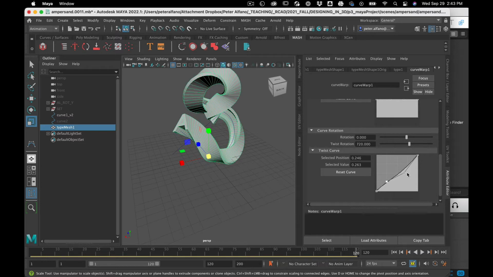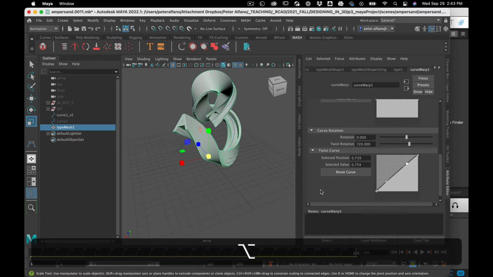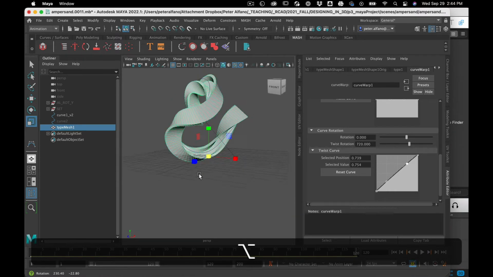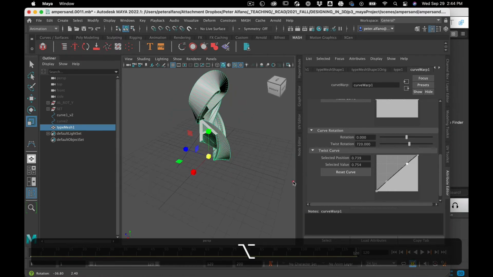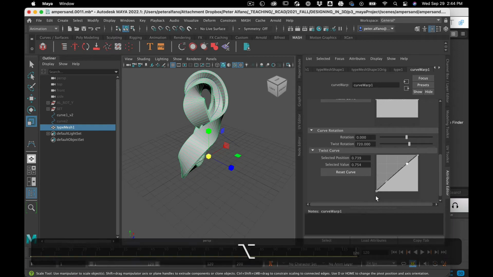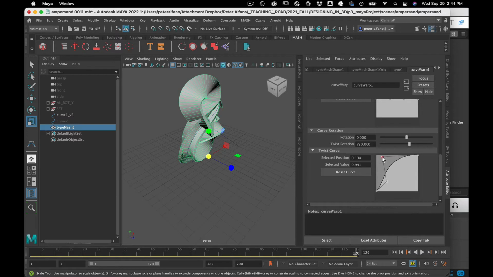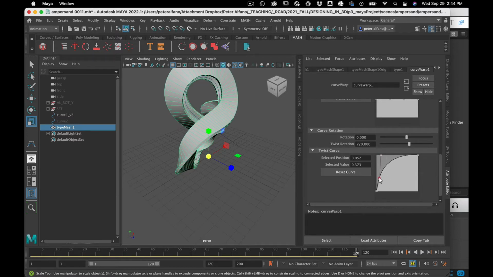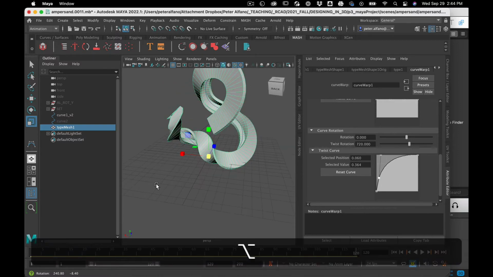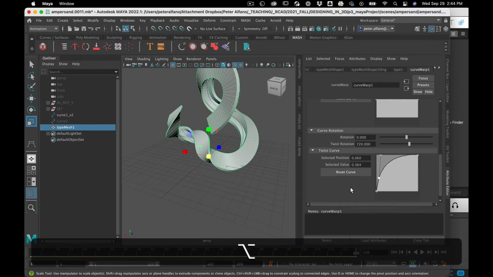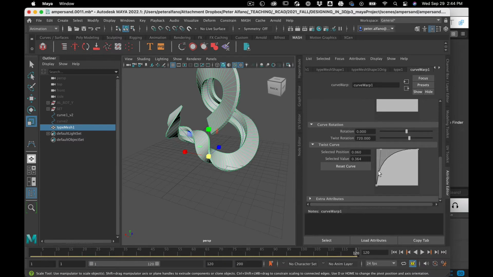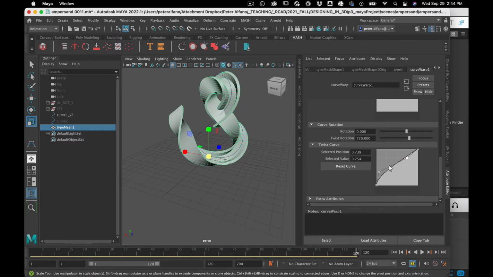Basically, it starts at 0 on one of these ends, and it spins to 720, and as it goes along the curve, it increases linearly. But we could also have it twist a lot at the beginning and almost none at the end, and all that sort of thing, right? Which is what's happening here. It's pretty great. Let's just reset that though.